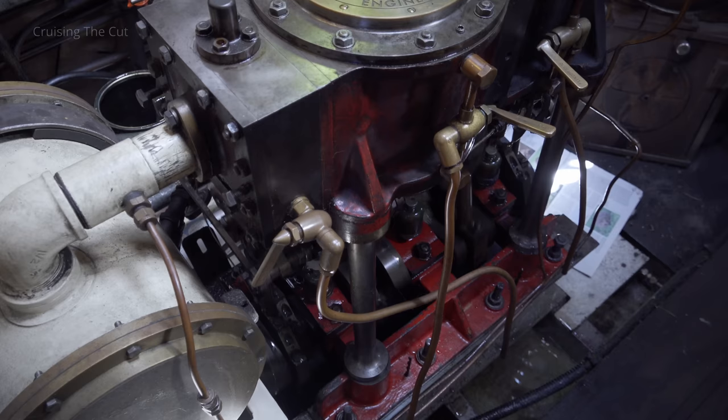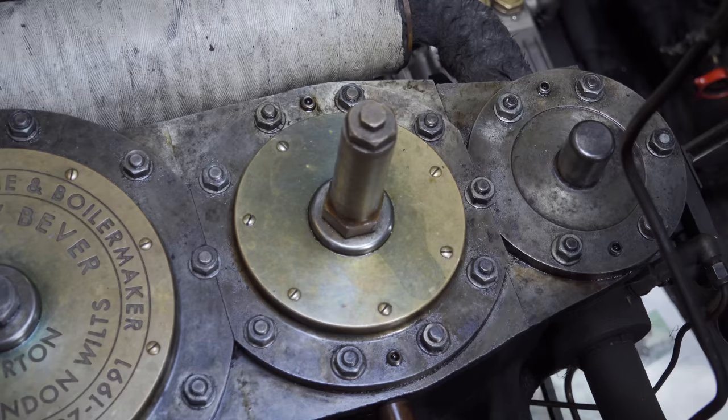The steam goes through this pipe from the boiler to the engine. It's a compound engine, so that means it uses the steam twice. It has a high pressure cylinder and a low pressure cylinder. And all steam engines are what's called double acting, so unlike most internal combustion engines, the steam is valve fed onto the top of a piston and the bottom of the piston.